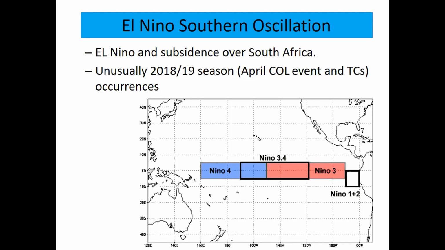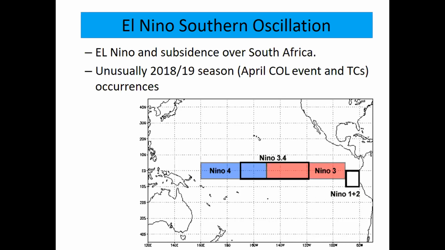And this tends to affect us over Southern Africa, because when we have an El Nino in the equatorial Pacific, our areas are usually associated with subsidence. So in most cases, but not all, when we're having an El Nino over the equatorial Pacific, it is most likely to be dry over Southern Africa. And again, when we have La Nina, when only a small portion of the equatorial Pacific has warm sea surface temperature, it is linked with frequent cyclogenesis over the warm Indian Ocean, and we get affected by penetration and landfalling of tropical cyclones on most occasions.